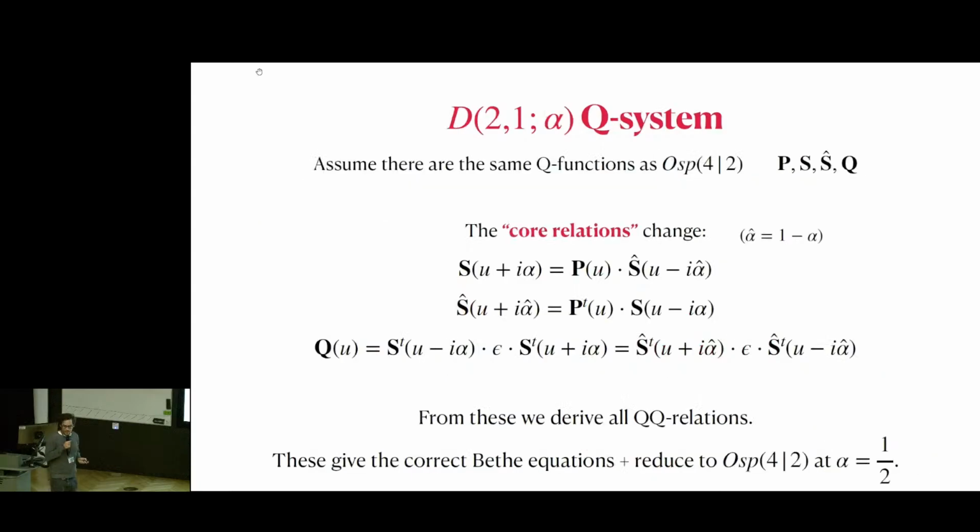Now, just in the last minute I'll briefly talk about an extension to the generic alpha case, and in particular I'll try to propose a Q system for this Lie algebra. Our ansatz is that the Q functions are the same as for OSP(4|2)_K, so we still have these four families. However, what changes are the QQ relations. As you see here, these alpha parameters enter the shifts that appear in these QQ relations. From this family of three equations, we can derive all the QQ relations and the Bethe ansatz equations, and the nice thing is that they actually reproduce what you should expect from a theoretical point of view. Furthermore, it's pretty easy to check that they reduce trivially to the OSP(4|2)_K at alpha equals 1/2.